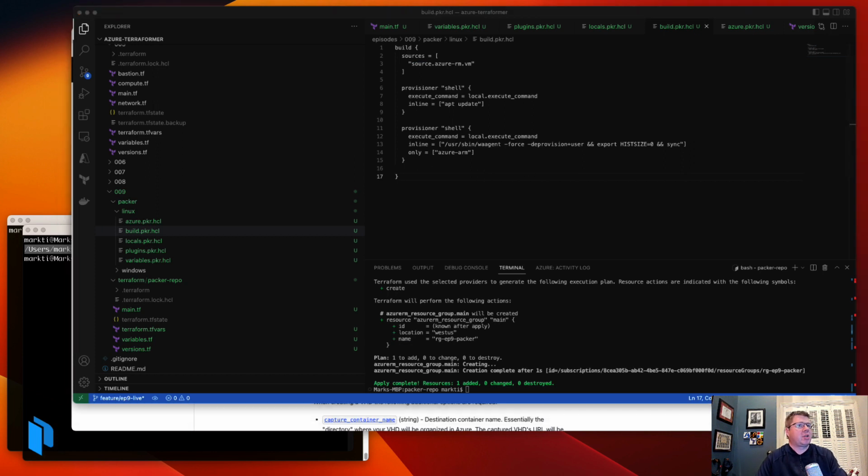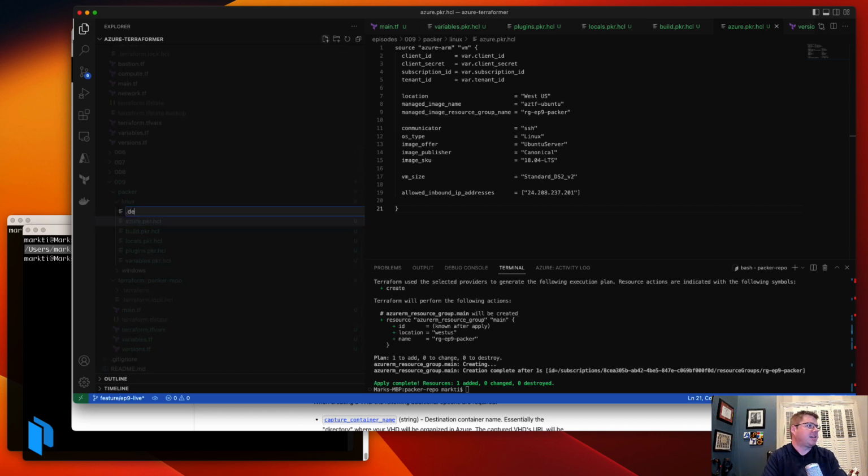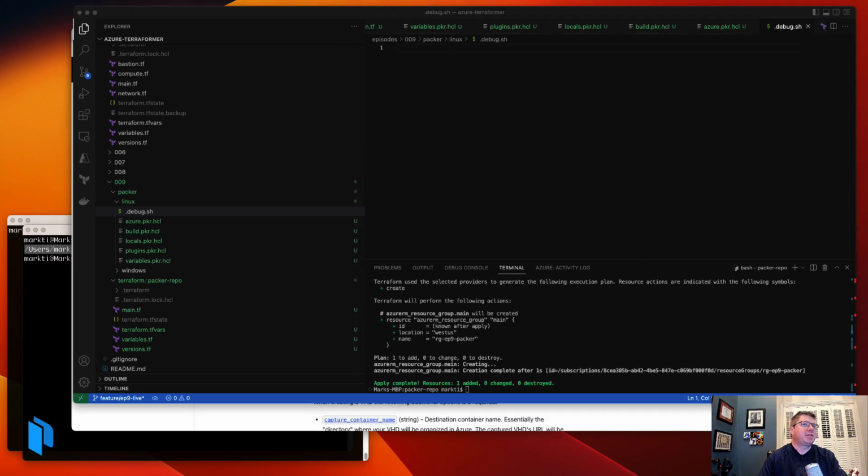So that's it. So now I could run Packer build, but I need to pipe in my authentication. So to make this easy, what I usually do is I add like a debug.sh file, and in this debug.sh file, I'm going to drop some environment variables that define input parameters to my Packer template.